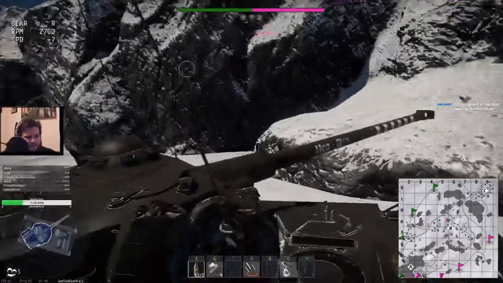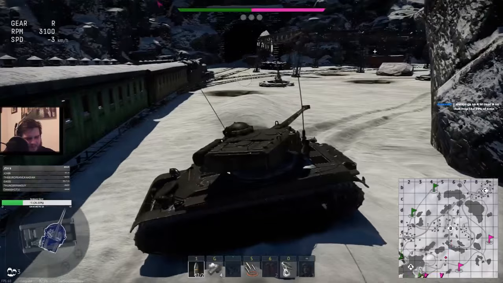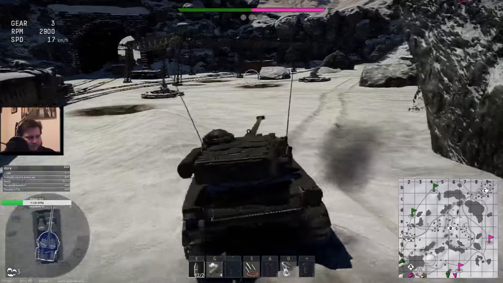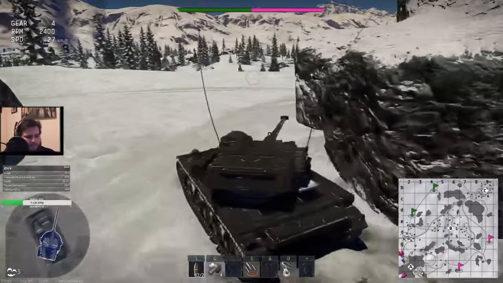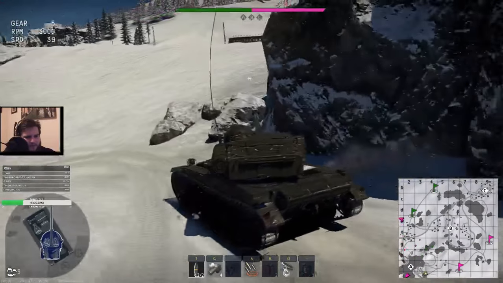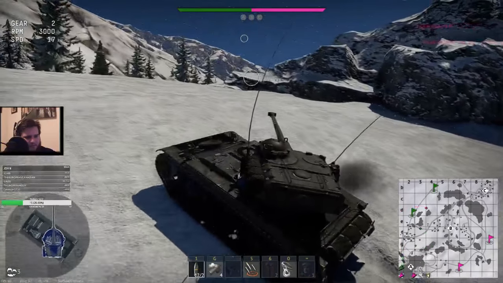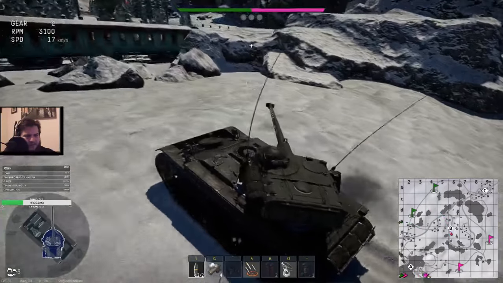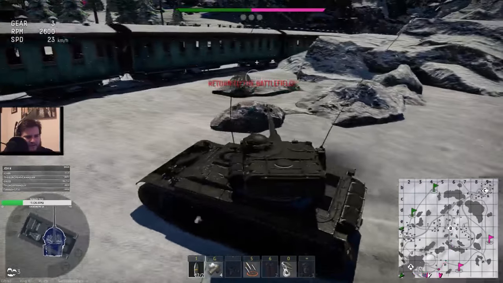Wait. I'm not sure I can go this way. But there might be a guy sitting, or you may yourself want to sit over here, if I can get to it. I can't remember how you get to it though. I'm guessing it's just straight up here. Now this can only happen with specific vehicles. I'm not exactly sure you'll be able to do this with an AMX in realistic battles. We're in arcade right now.